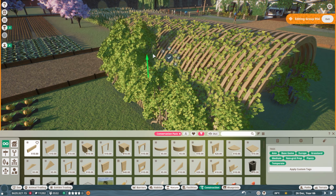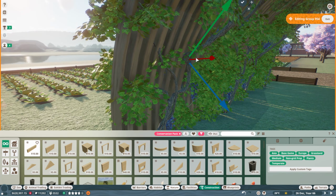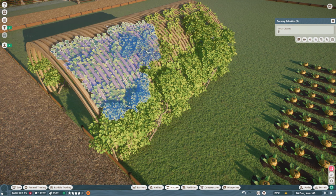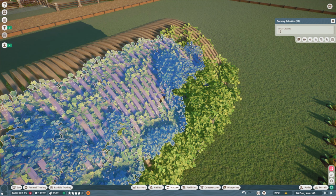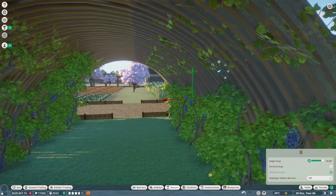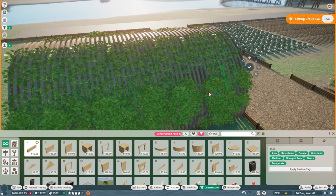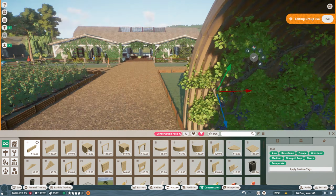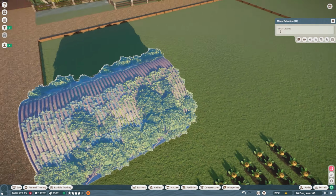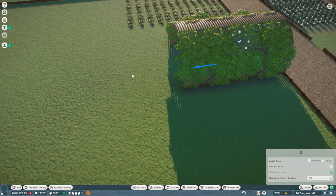And everything quite happily matched without it looking too floaty or like something wasn't quite right. And it was just a case of making sure that the stems and the trunks for these grapevines matched nicely. It doesn't have to be too perfect, but it does need to look like it is meant to have grown all the way up there with the aid of those wooden beams. And this is us just putting some of the thicker pieces in, getting them all set up nicely and matching up the stalks or the stems or the trunks of those grapevines. And then we duplicate it because it's a little bit too short, and we just move the whole thing up a little bit more to create this nice walkway.